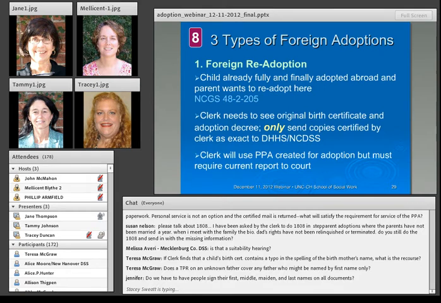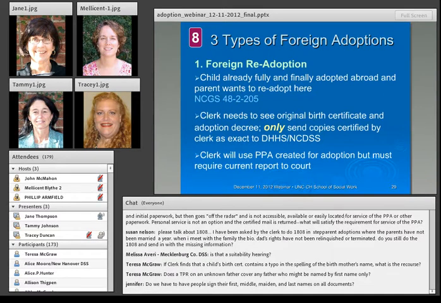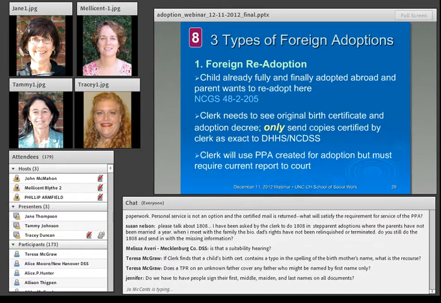That is really a problem for some of these petitioners. Now, keep in mind that you do need a pre-placement assessment for these adoptions. However, you will simply use the pre-placement assessment that was created for the adoption. The adoption might have taken place 10 years ago, and they're just now getting around to readopting. That's fine. Use the pre-placement assessment that was valid when that child was placed for adoption, and you get your current information by requiring a report to the court now.